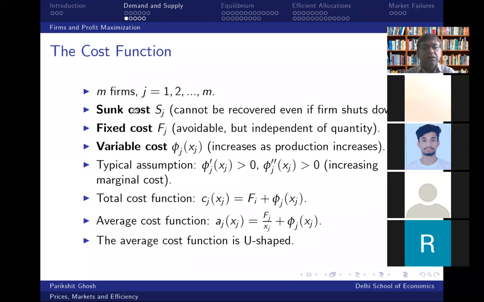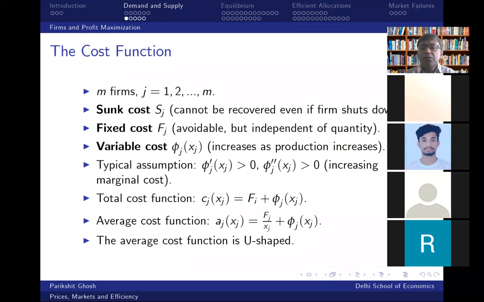Okay, so let me give you the definition, then examples, and then we'll talk. Then I'll take questions on this. So sunk costs, fixed costs. Fixed costs are costs which the firm can get rid of if it literally folds up and goes out of business. Then it doesn't have to pay the fixed costs. But as long as it's there, producing and participating in the market, it has to bear the fixed costs. The thing about fixed costs is that they are independent of the quantity that the firm is selling, right? And finally, there are variable costs. And variable costs rise with the quantity that the firm wants to manufacture.